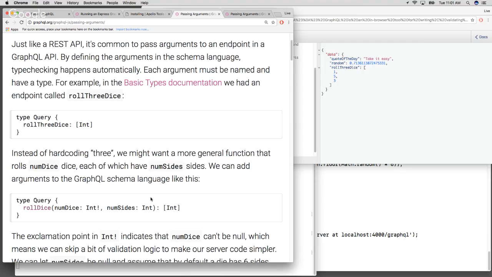By defining the arguments in the schema language, type checking happens automatically. Each argument must be named and have a type. For example, in the basic types documentation, we had an endpoint called rollThreeDice.